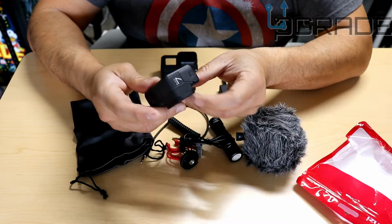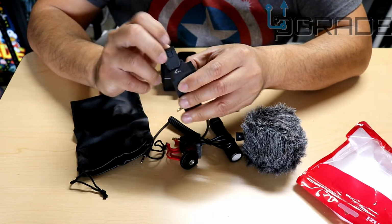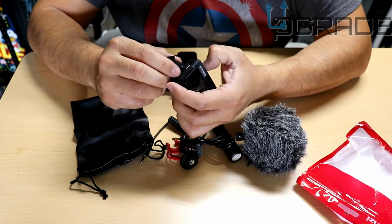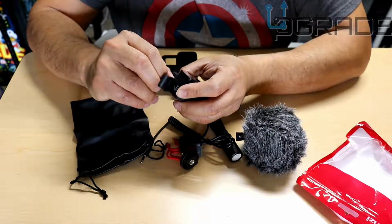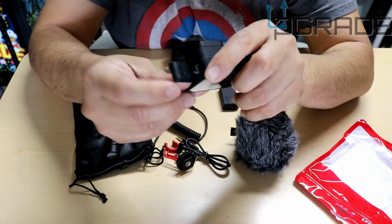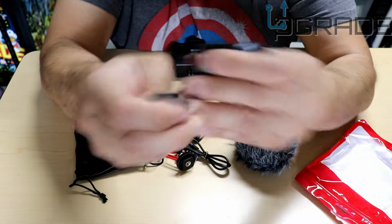So right now, first of all, we're gonna remove the side panel door where all the connections are. And right here, there's a side panel door, if you guys see it. There's a little panel here that protects everything in here. What you gotta do when you open the door is push the button straight down. And here it is. So you kind of push down towards you like that.